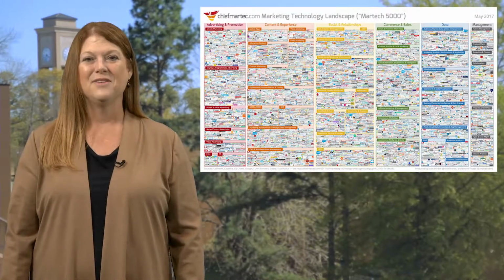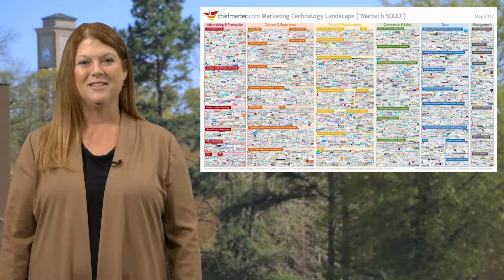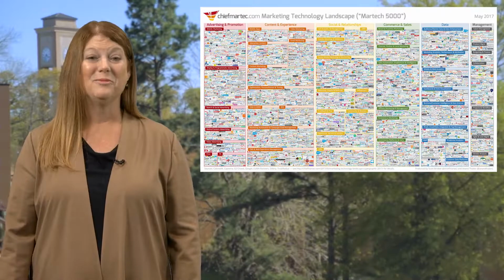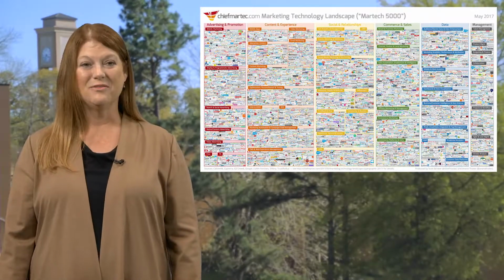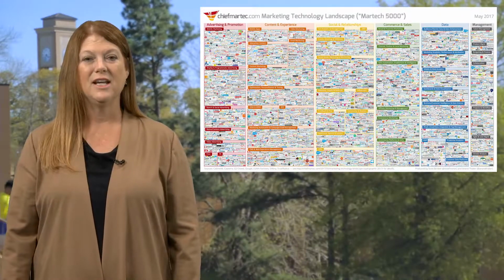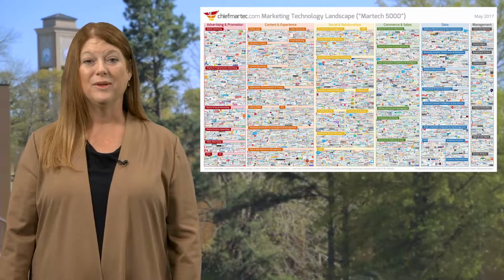Now this next slide is one that is crazy, and I know that there is absolutely no way that you can see it. It is extremely complex, and again, you would need to be able to zoom in, but I think it would be interesting for you to be able to see all of the different types of software and platforms that are available within digital marketing.